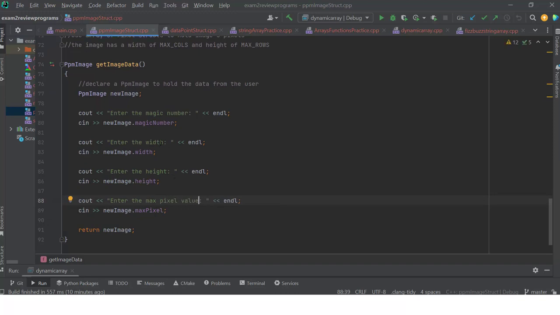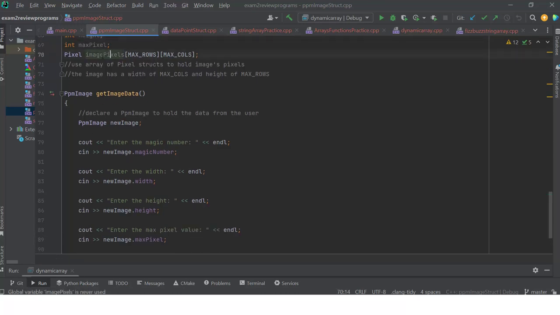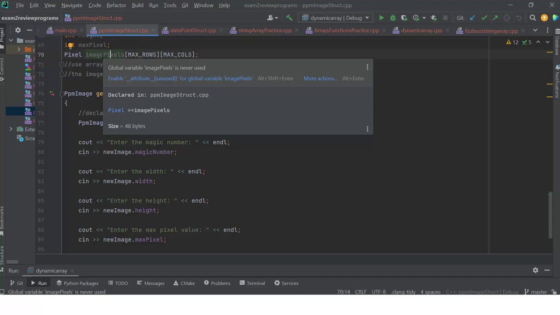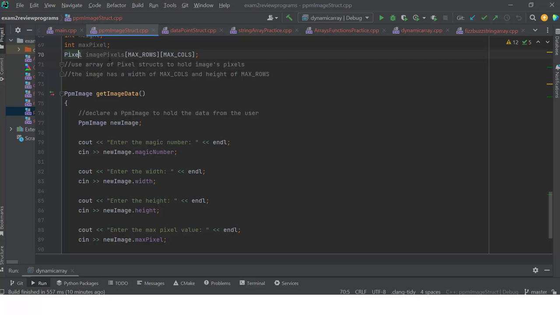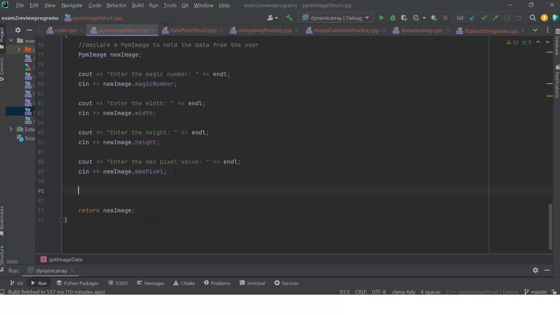Typically that one is set to 255. It's the maximum value our pixels can be. And lastly, we need to use our width and height, and we need to initialize image pixels. This is the array that holds all the pixels in our image.